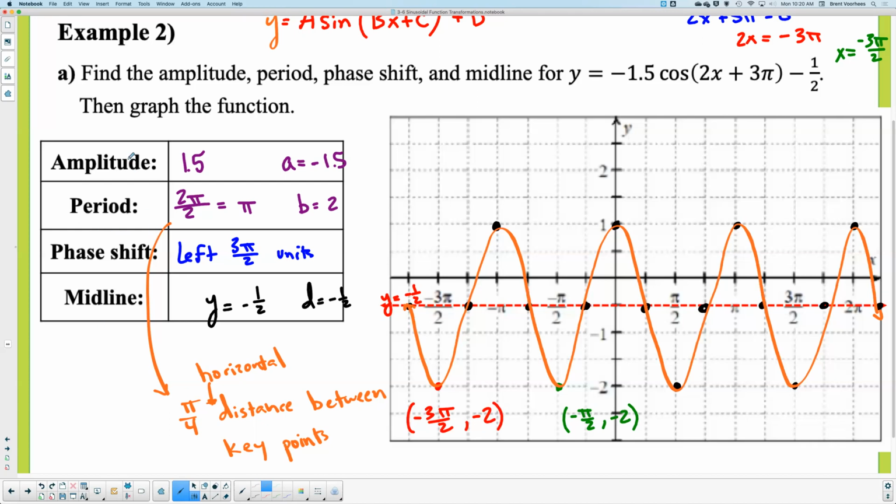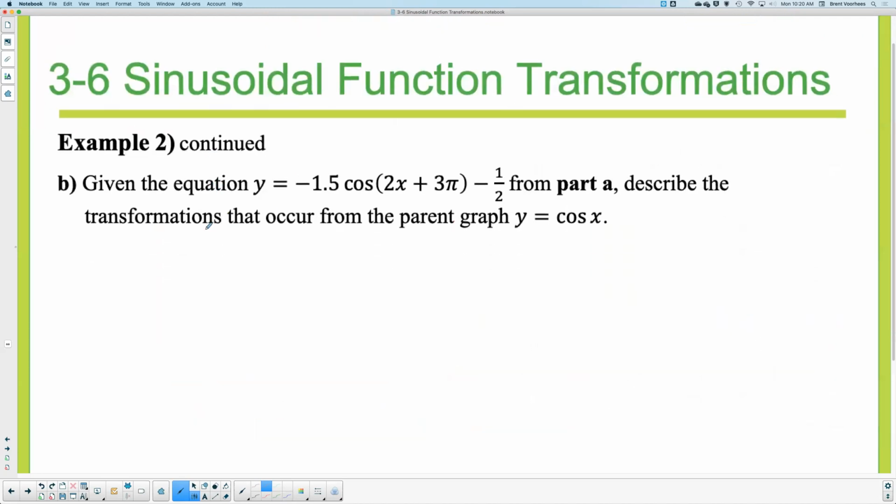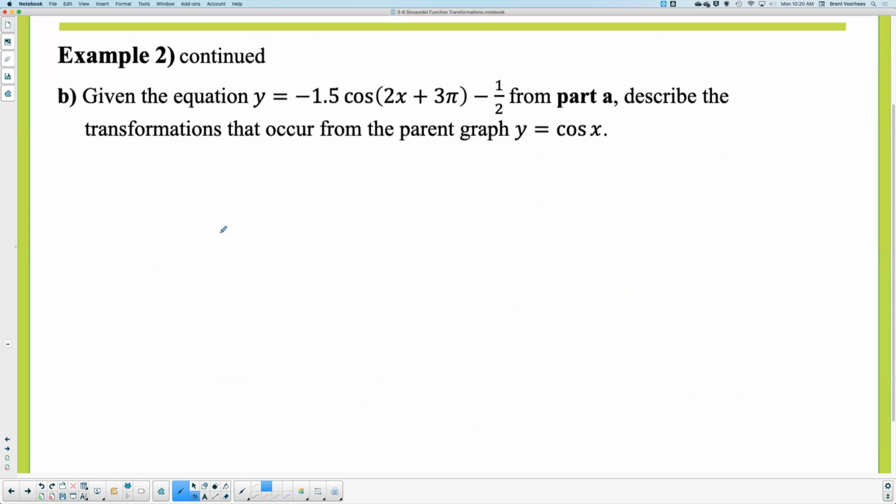All right, let me do it one more time so you get to see the argument factored out again. When I say argument, what am I referring to? The inside. All right, let's do this again here. Oh, sorry. It says before we move on, let's describe the transformations. All right, so let's go one at a time. When you have a negative in the front, do I multiply the y's by negative or the x's by negative here? Y's. That would be a vertical.